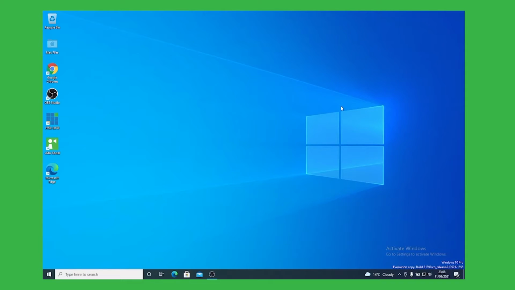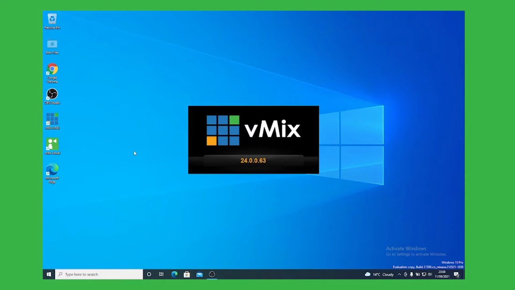Okay, so now I have Windows running, I'm going to move over to OBS so I can show you exactly what I'm looking at. Okay, so now that we have OBS running, we can open vMix and see how it goes.